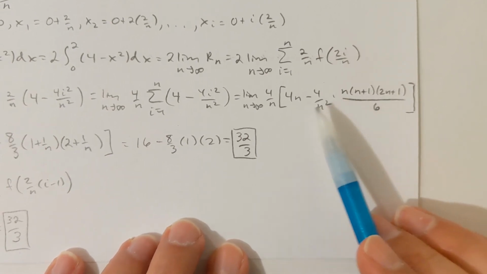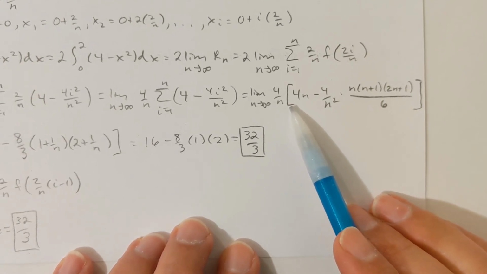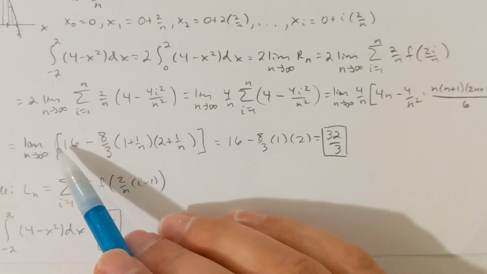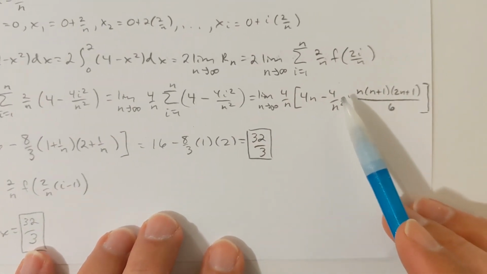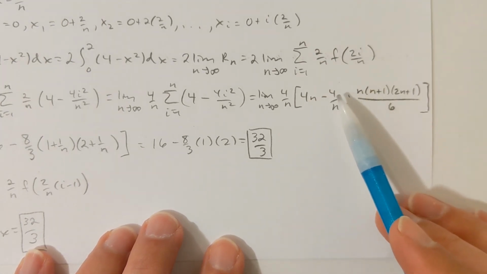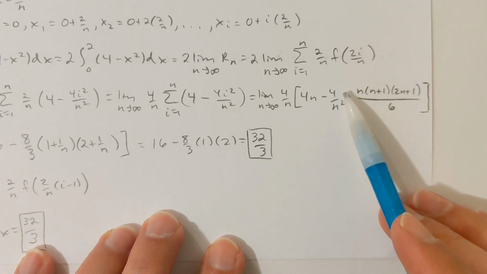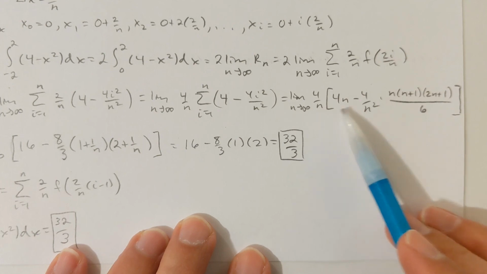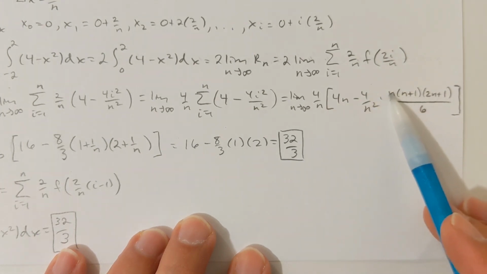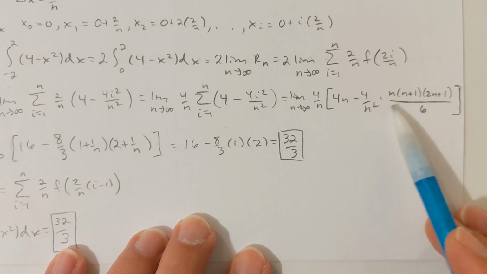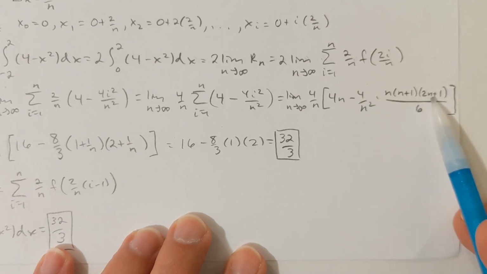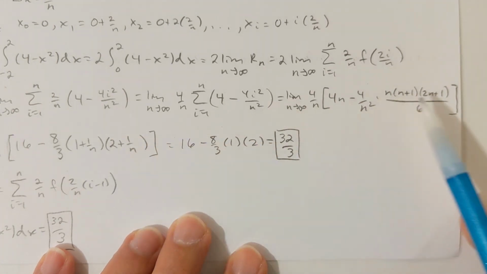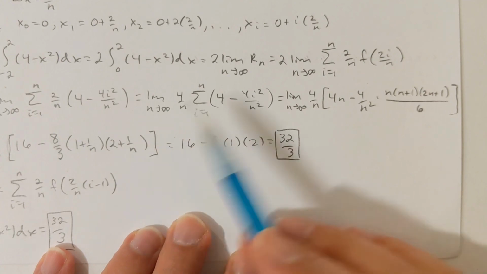Okay, and if I then distribute 4 over n into these terms, the n's will cancel there. 4 times 4 is 16. And then here's 4 over n times, let's see, 4 times 4 is 16 divided by 6. That would reduce to 8 over 3. You're going to have this n can cancel with this n right here. You'll still have an n squared, which you can put one n underneath the n plus 1, the other underneath the 2n plus 1. N plus 1 over n, that's the same as 1 plus 1 over n. 2n plus 1, that's the same as 2 plus 1 over n.